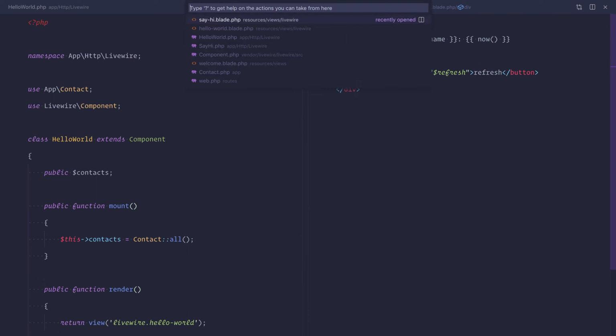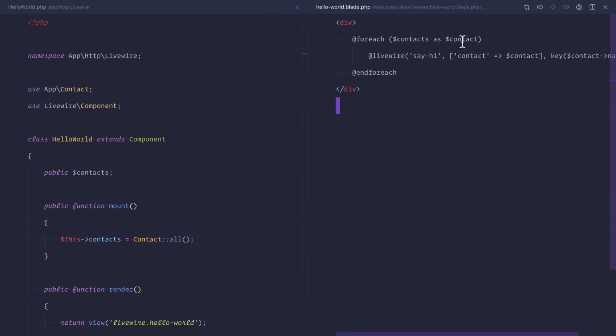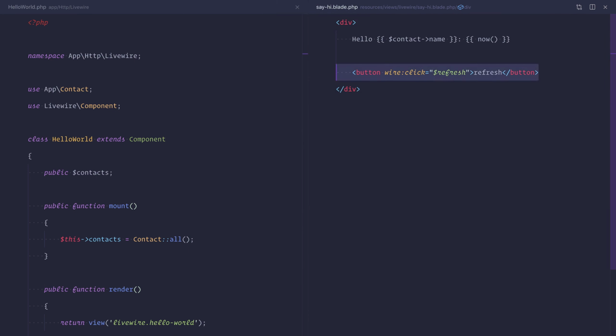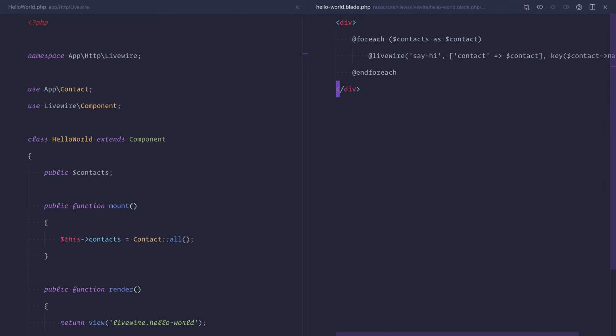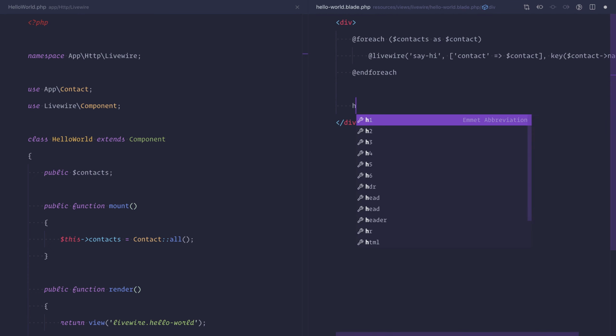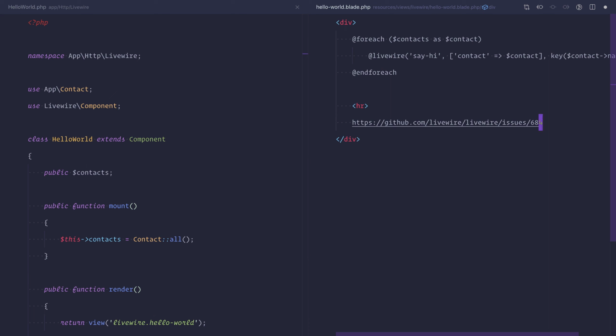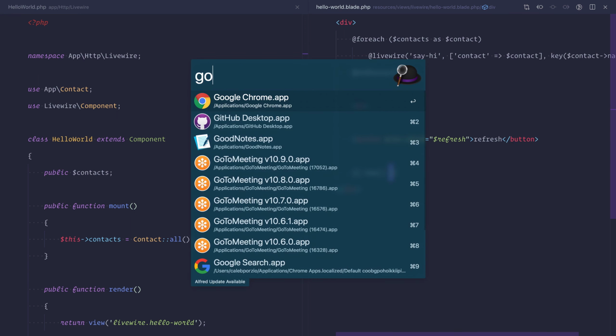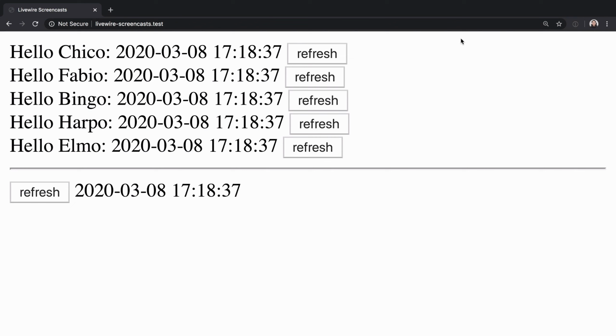And then to make this even more complicated and spin your head even more, let's do the same thing inside the hello world component. So we'll add a refresh button at the base. Let's add a horizontal rule. Then we'll add that refresh button. And then in here, we'll do now. All right, so this is going to give us full visibility into which parts are refreshed when. Okay, so we got a bunch of refresh buttons in a bunch of these components.